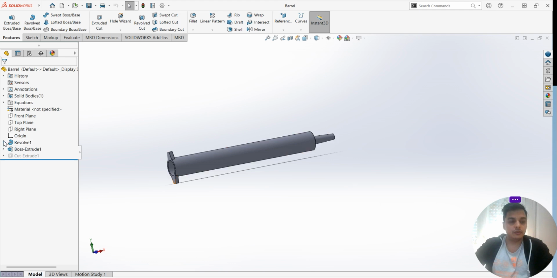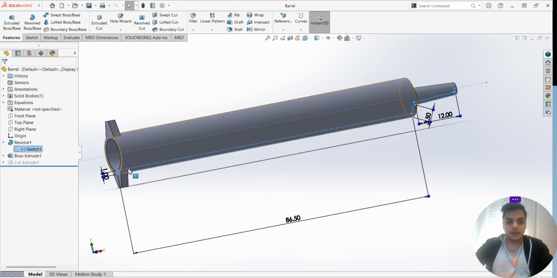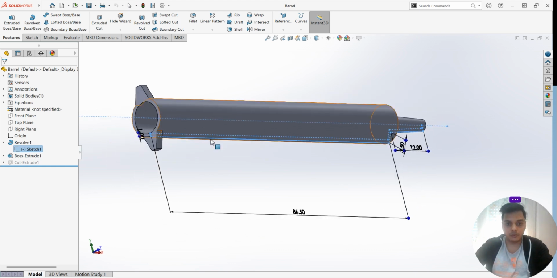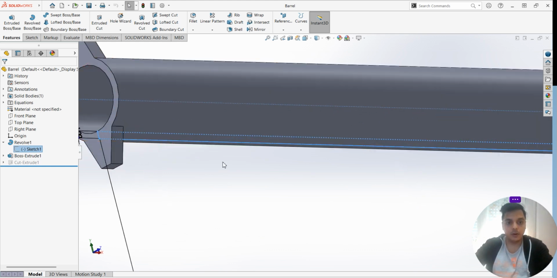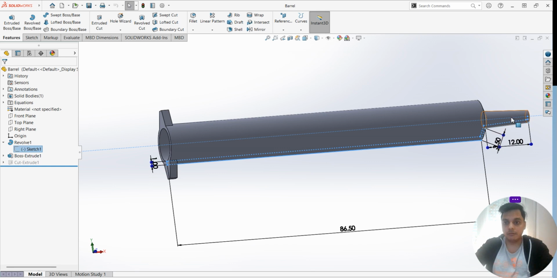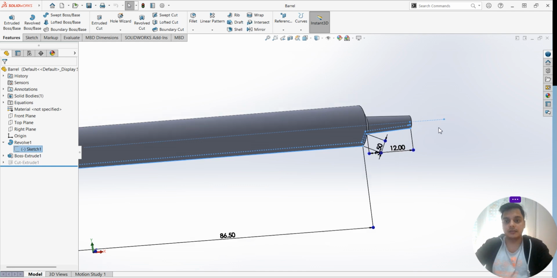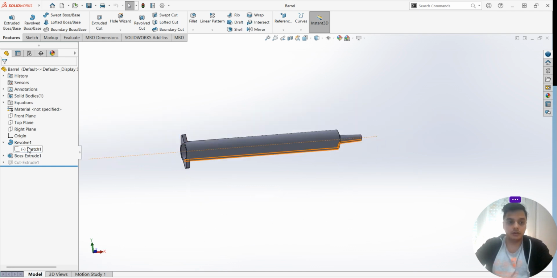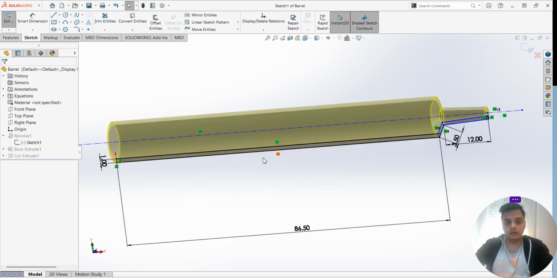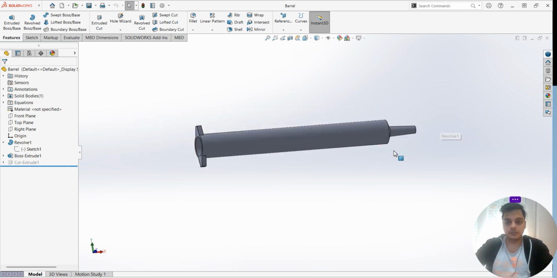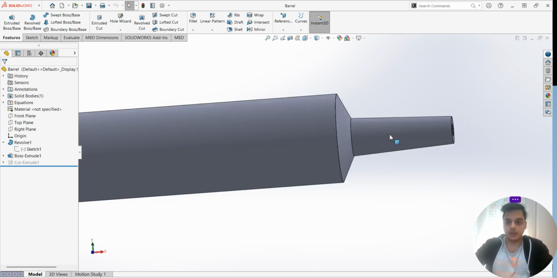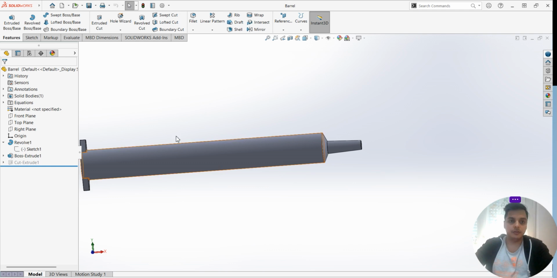How I have designed it, as I told you, is with the revolve as well as the extrude boss feature. We simply have to define a geometry. The blue part, whatever we see here, is the geometry that I defined for this part, and what I did is revolve it around an axis. That's how you get the full structure of the part. That's how we generally design this part. For any complicated part, you give chamfers, you give each and everything.